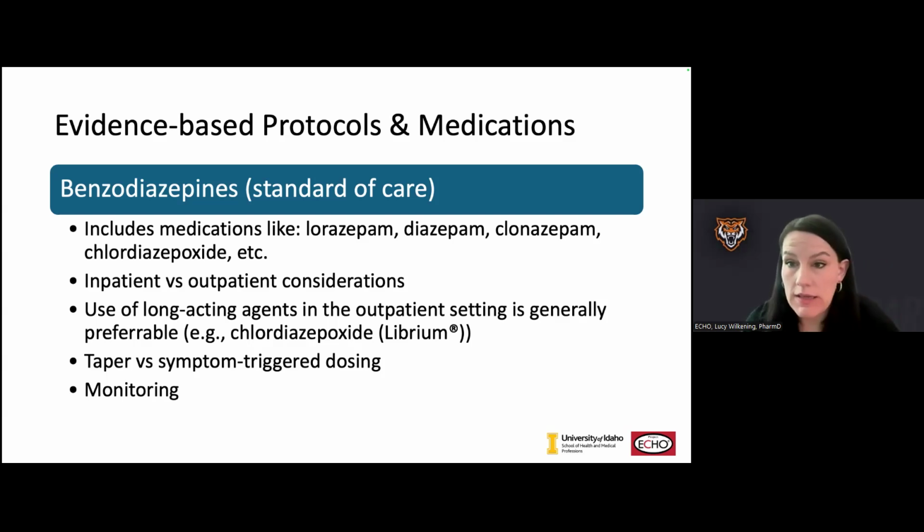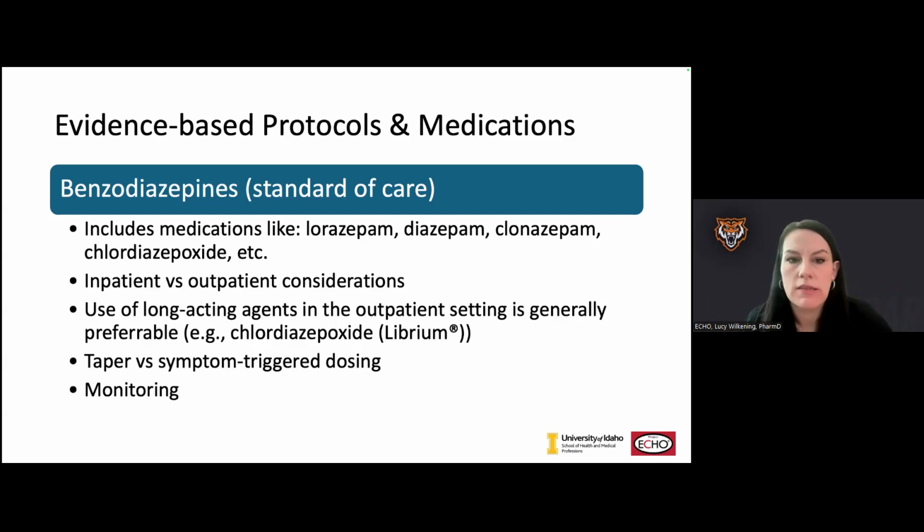On an inpatient basis, I would make some arguments against using chlordiazepoxide because the inference there is that the patient is sicker, and that they may need interventions that work more rapidly. But we will still use longer acting benzodiazepines on an inpatient basis, but you might see use of something like diazepam or Valium, which is also very long acting, but it also has a very rapid onset of action, and it also offers IV access.